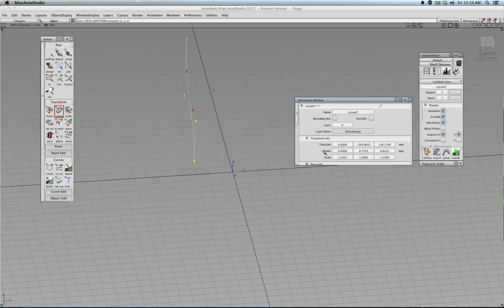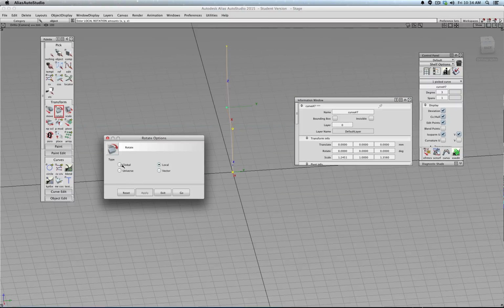And of course, if I type in 0 here and 0 there, this is just for the object. So local or global does not exist for here. This is more something for the tools. And if you do not want to rotate it along local, then you just go back to global.